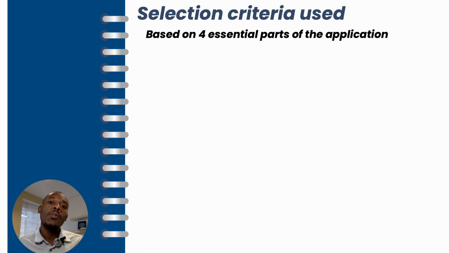Right, so let's now move on to the next section, which talks about how you are going to be selected. What are they going to consider for them to select you? There are 4 criteria that they use to award a successful applicant, and this information is readily available on their website. I've just summarized it, and I'm trying to amplify and explain for you to understand how they'll be able to grade you.